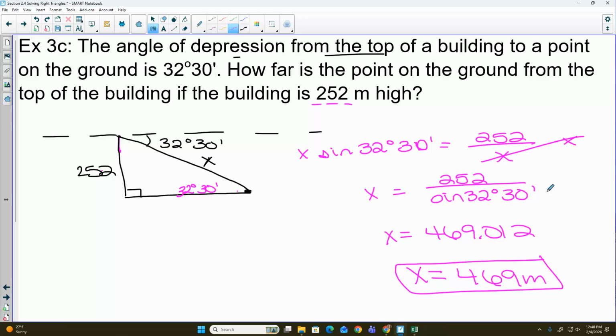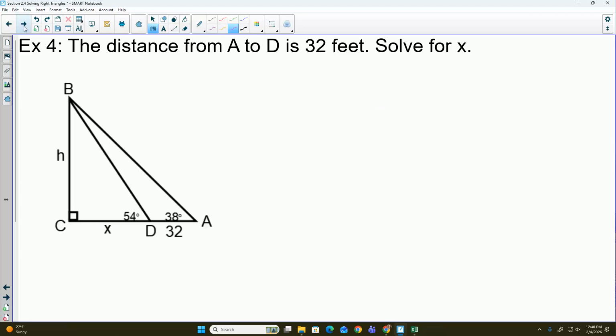So key, if I'm saying elevation or depression, you have to draw in a horizontal line first and measure it from there. Those are the questions on your homework, but I do want to look at one of these. I'm not going to give them to you on your homework until the next section, but I wanted to take a look at least one of them.